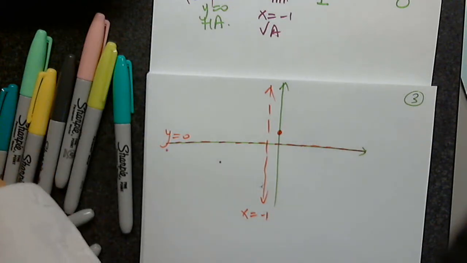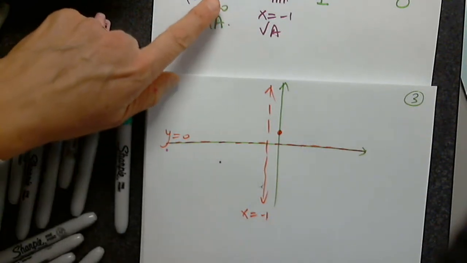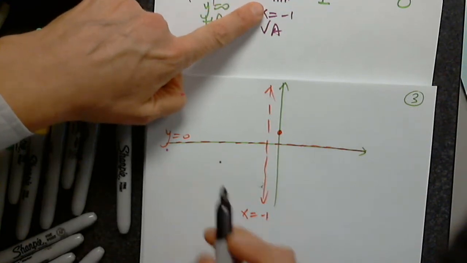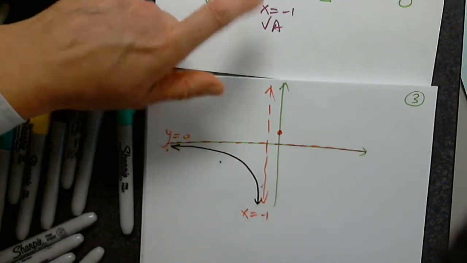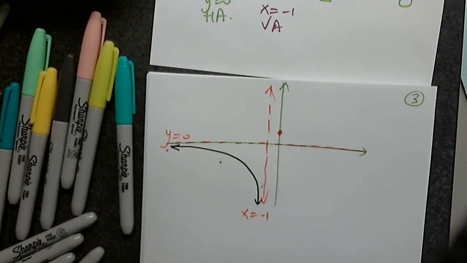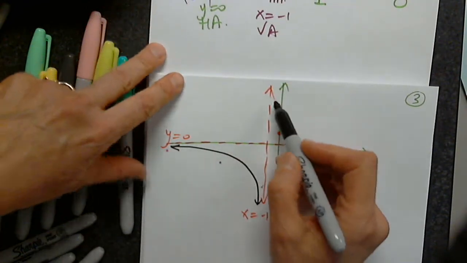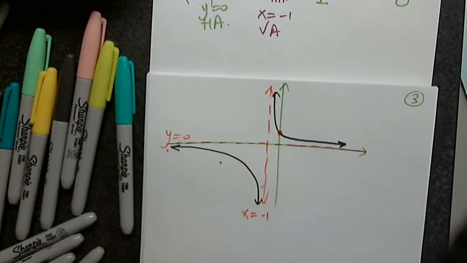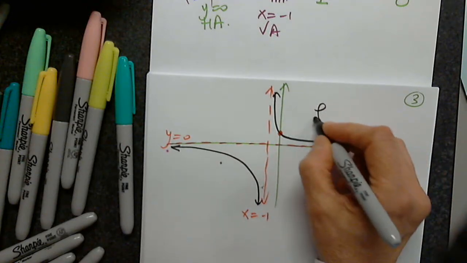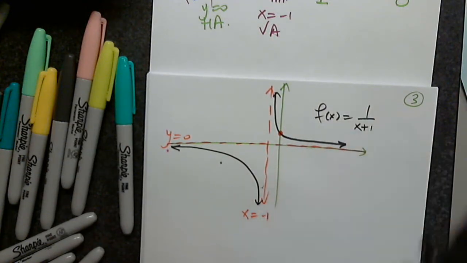So now let's graph from approaching 0 to dropping to -infinity. Don't touch any of those. It gets closer and closer, but no touch. On the other side, from positive infinity, crossing, going towards 0. So this is f of x equals 1 over x plus 1. Type 2, the only difference from type 1 is the horizontal asymptote is 0. Very good.